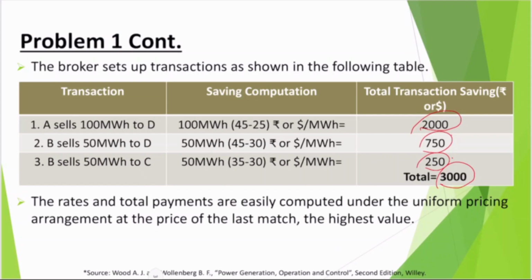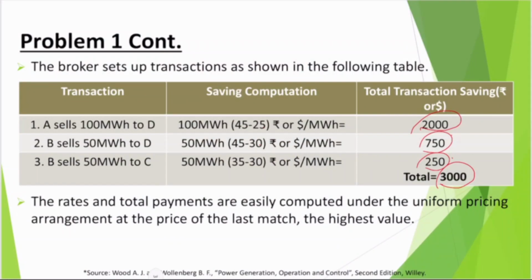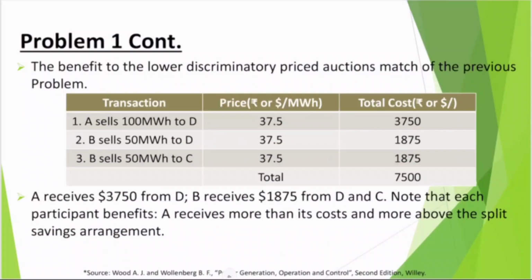In a large complex network, 25, 30 is not necessarily always going to be less than 45 and 35, because you have a pool of players. So in some cases, it may so happen that some of the transactions may have to pay a negative price if the selling price is less than the purchase price. In that case, you will have a negative cost associated. So this model is very good, very profitable, where no one is suffering and everyone is gaining benefit because you set a very, very high price.